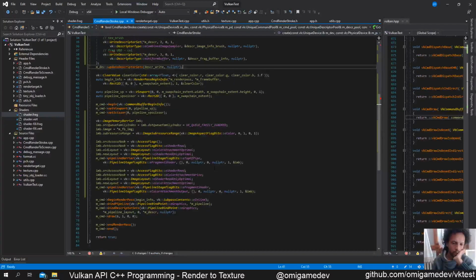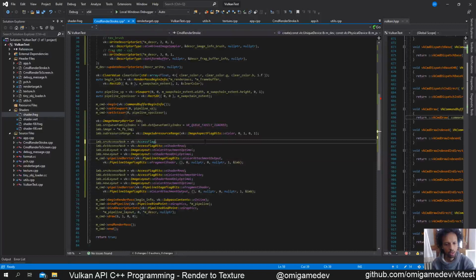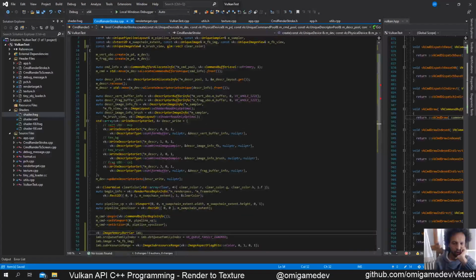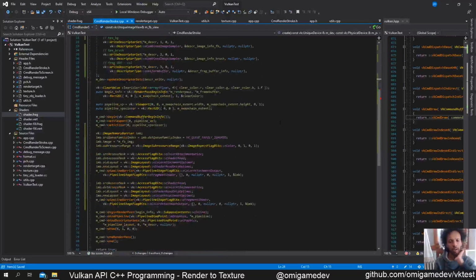We are still not moving that image. Layout, pipeline, image barrier. I believe that is the image. That must be the one. Brush view, FB view, okay.